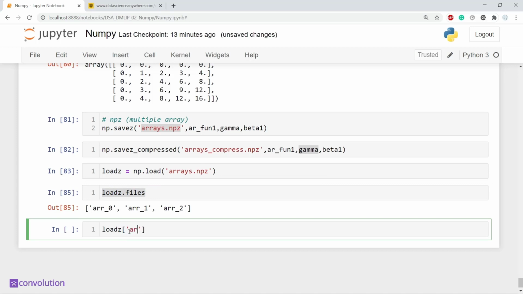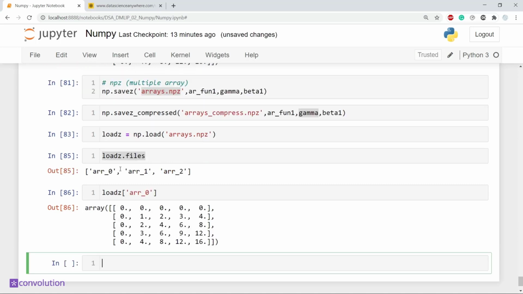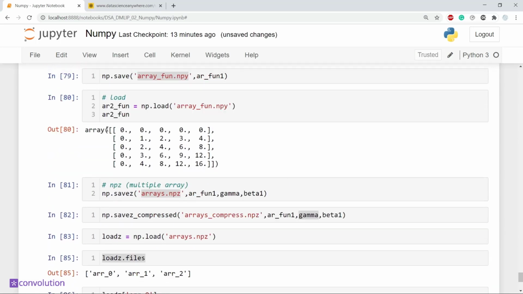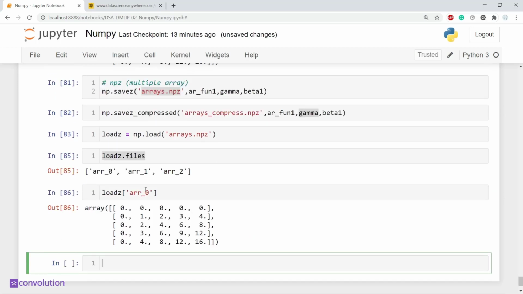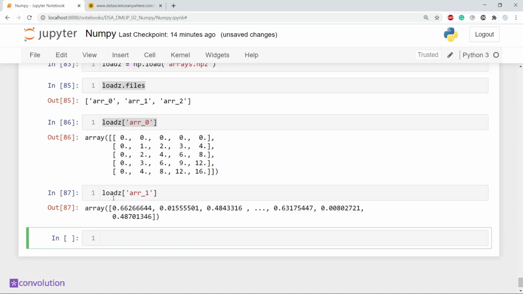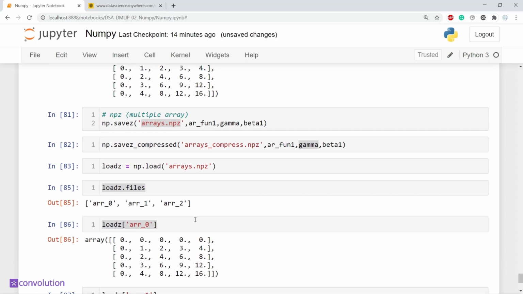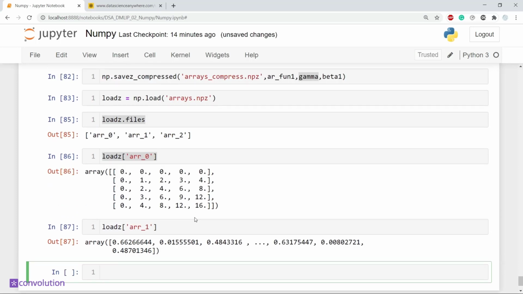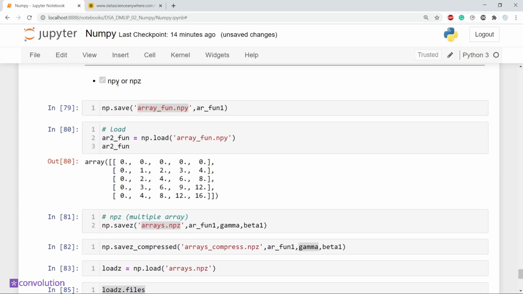If I give array underscore 0, that is going to be my ar func1. Similarly, if you want to get the gamma, just give 1, and you get all the values of the gamma distribution, and so on. So this is how you can save the values in npy and also in npz.